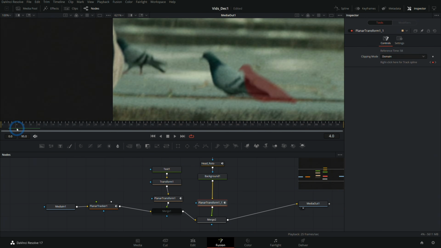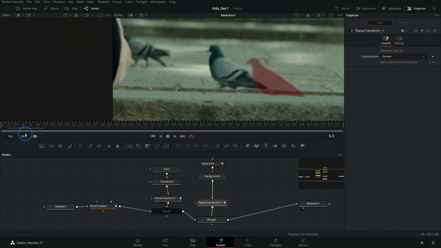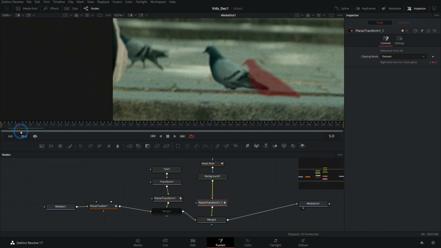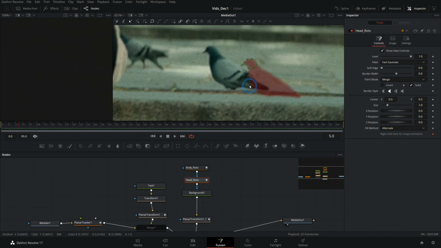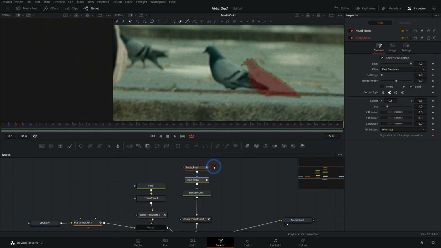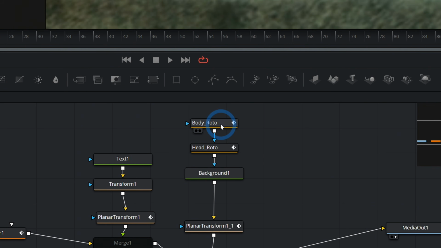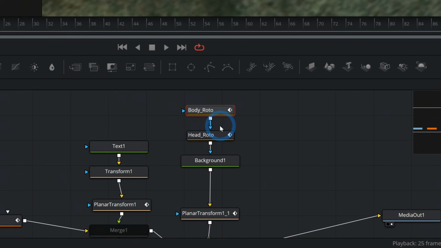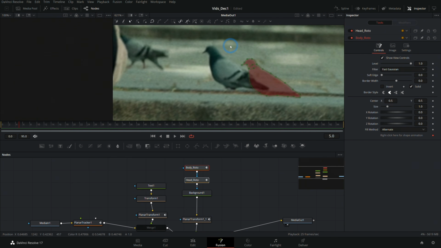It's basically going to stick this pigeon shape to the sidewalk, which is sort of what we want, and it is going to make things a lot easier, where we can just animate the pigeon and we don't have to animate him up and down and all of that stuff. So let's select both of these roto masks. I'll hold Control and select both of them. And now we can actually select all of the points here, and I'll move this back to where it should be, which it looks like it kind of moved around. I probably should have connected the planar transform before, but that's okay.